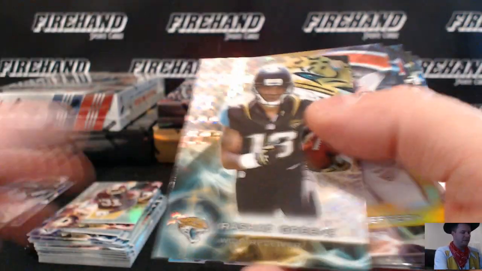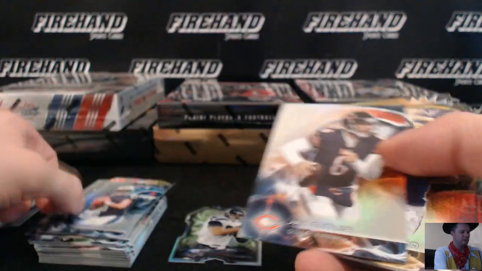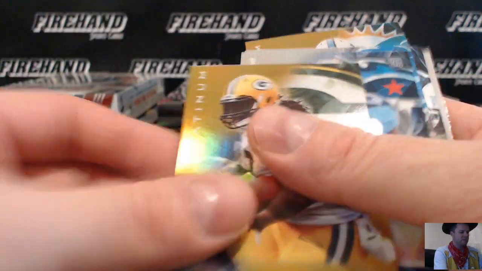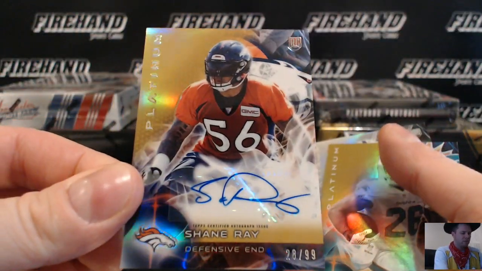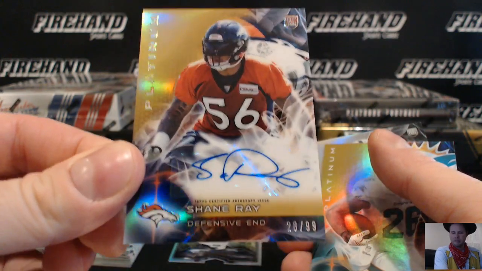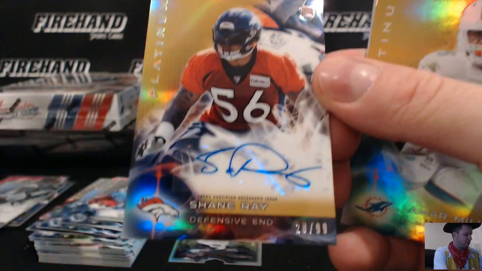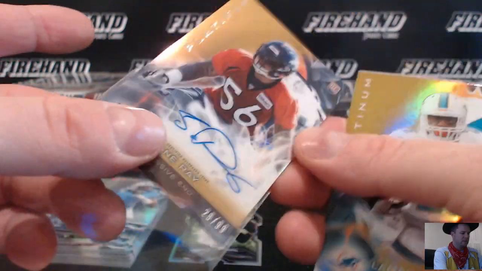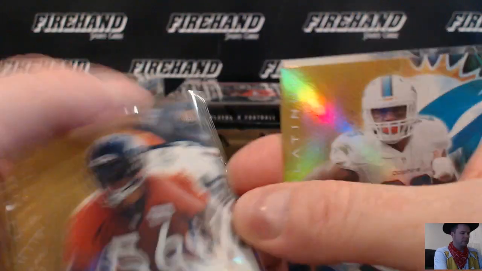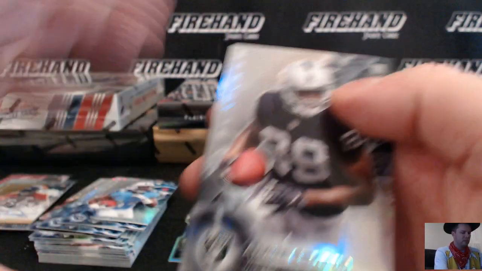Matt Jones. Of course, we haven't seen Winston or Mariota yet. Rashad Green, X-Fractor rookie. There's Mariota. Speak of the devil. David Cobb. Shane Ray for the Broncos. Gold auto to 99. And that's going to go to Adam J. Shear. Amari Cooper.